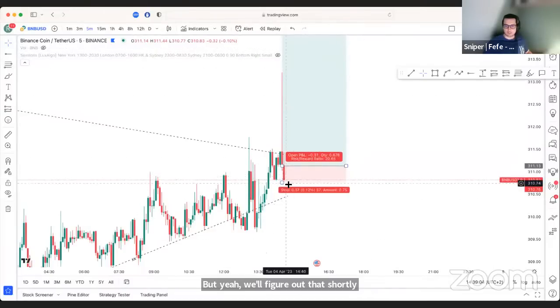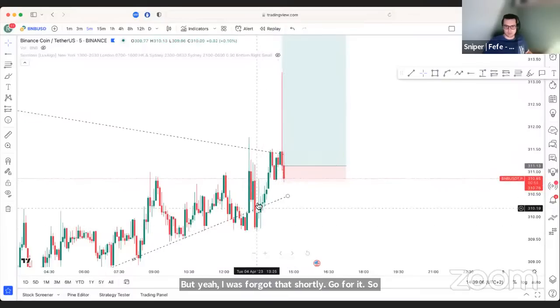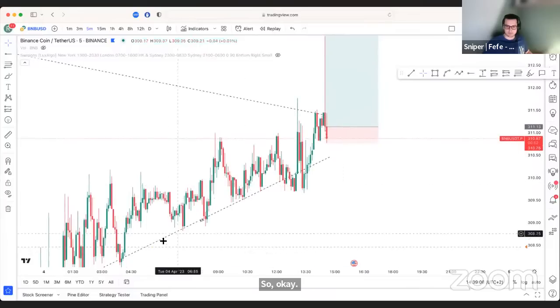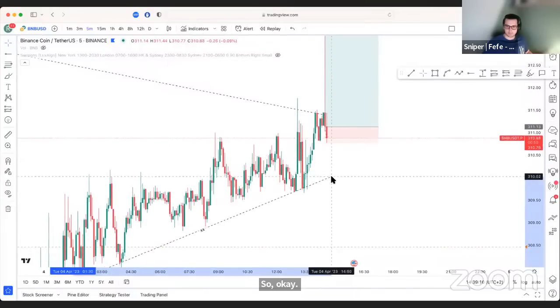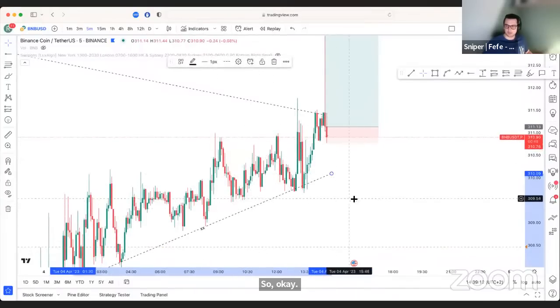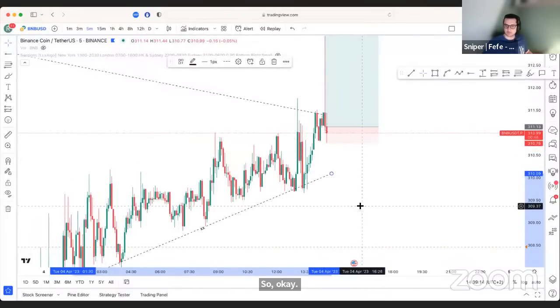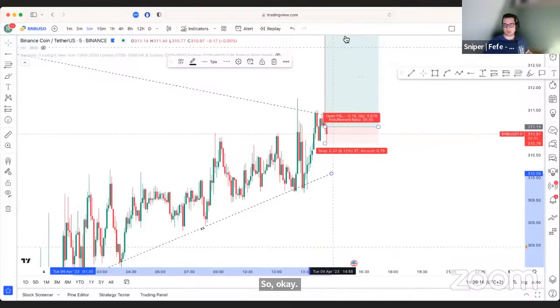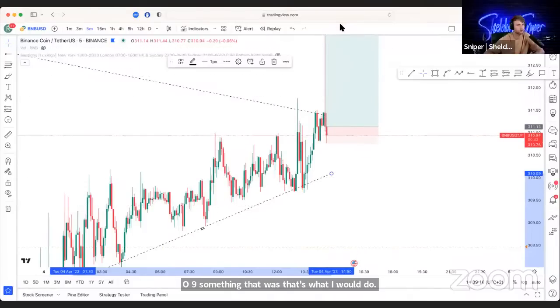And then if we get stopped here, then probably we're going to come down here, retest these levels, maybe take this liquidity again, which would be something like this, and then enter around here, 309 something. That's what I would do. So for now, de-risk. I'd wait on that one slightly until the confirmation.